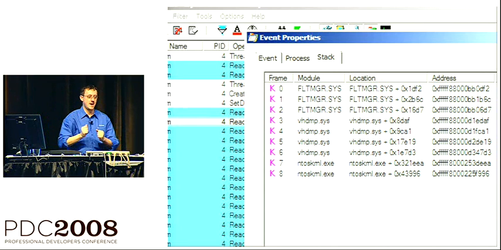Kernel mode goes, OK, I need to write it. They call VHD dump and say, all right, you're the storage, write this thing down. VHD dump goes down, hits into the disk stack and goes, I actually need to have that IDE driver over there write it. It just tells the IDE driver, go write this for me. All the changes go to the VHD. Nothing is actually going to the IDE disk at all. It's all going to the VHD.